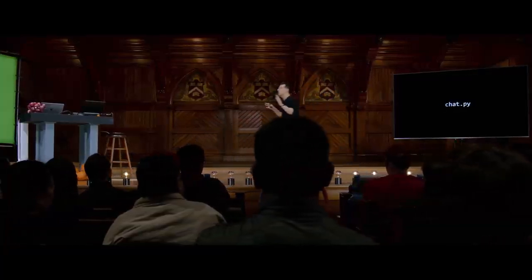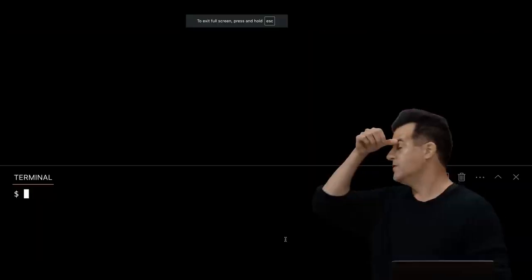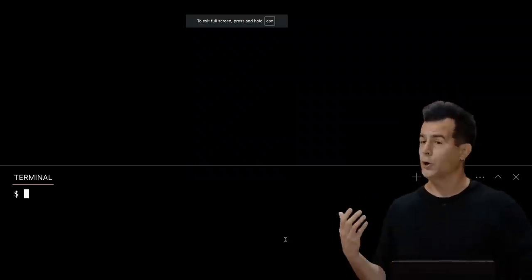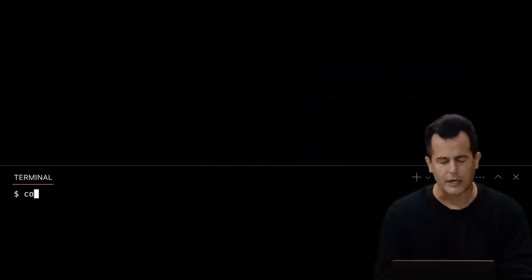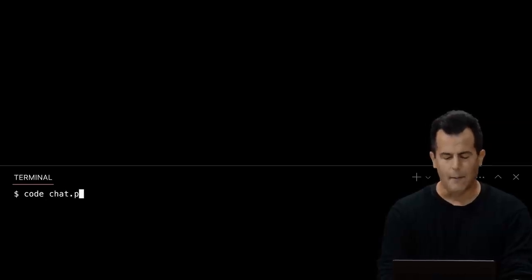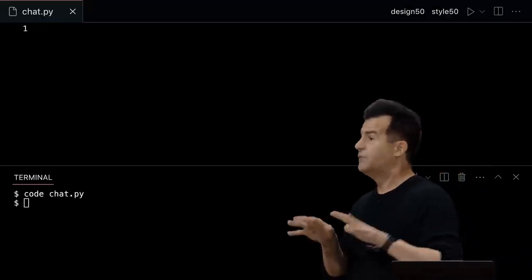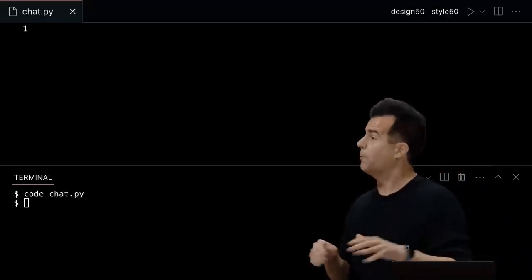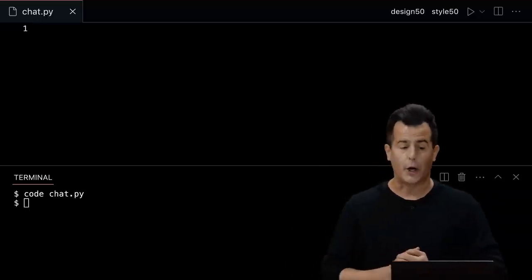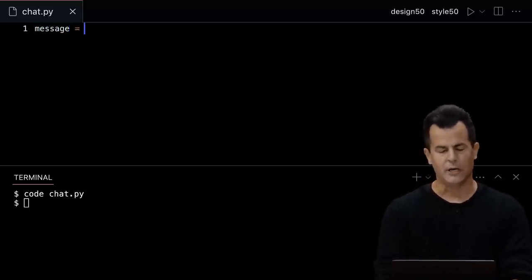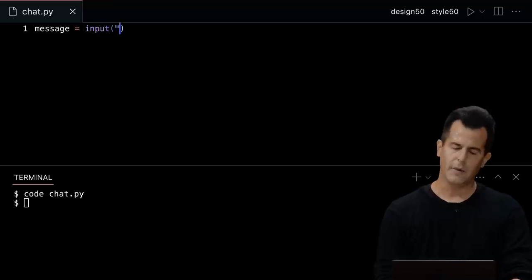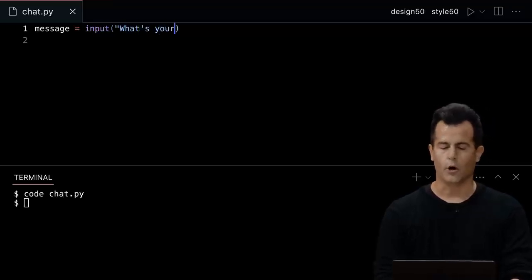In fact, let's see how we might implement this in code. Let me go over to a program I've got running on my machine here already, which students know as VS Code, Visual Studio Code, which is the programming environment we and lots of folks in industry use. I'm going to run a command called code chat.py, and I'm going to implement the simplest of chatbots here live in a language called Python that we just learned a few days ago. I'm going to go ahead and say message equals input, maybe something like, "What's your question?"